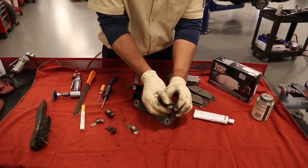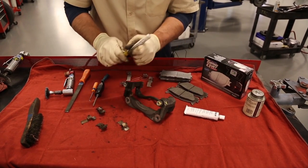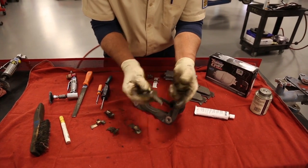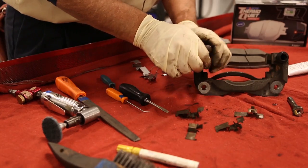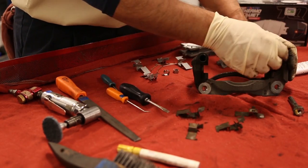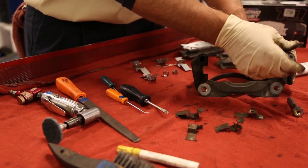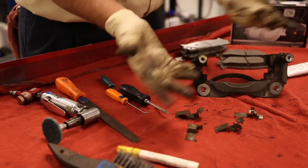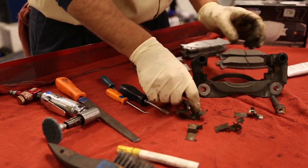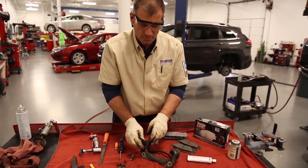When you pull these guide pins out, make sure you grab the bracket as well. From time to time you'll find a bushing — on this one I don't, but on this other one there is a bushing. Not always will they fit interchangeably; sometimes they can appear reversed, but the engineers designed them for specific positions, so put things back in their proper places.